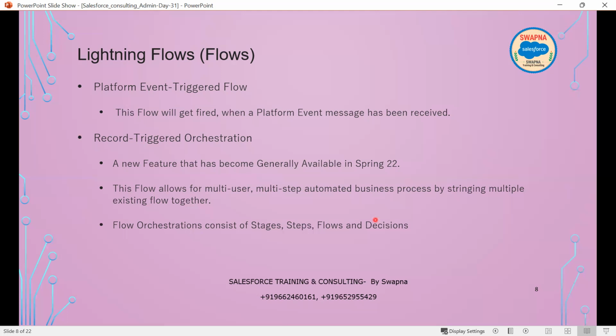Also, we have different steps. First, HR has to approve. Then it has to go to the CEO. Or first the CEO has to approve, then it should go to HR. Then again it should go to another manager. Then it should go to the team manager. Multiple steps are there, and all the steps are different stages. In those scenarios, what we will use is record triggered orchestration. That means I have an existing flow only for HR, so I can reuse that flow by implementing it in the record triggered orchestration. I can extend my own flow. We'll see one example there, no problem.